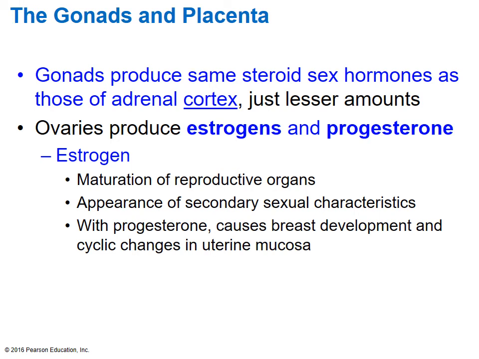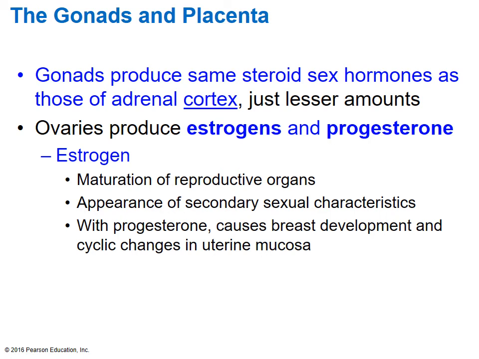For our last section in this particular part, let's take a look at the gonads. The gonads are going to be our reproductive organs, so we're going to emphasize the testes and the ovaries. I do want to point out that in a little bit when we go over to part number 4, we're going to take a look at the adrenal gland. The adrenal gland, as part of its many hormones, will actually also secrete estrogen and testosterone. And we'll talk a little bit about why that's so important to both the male and the female sex.